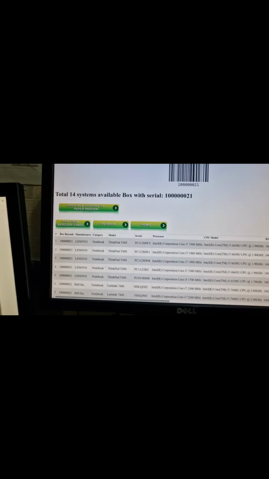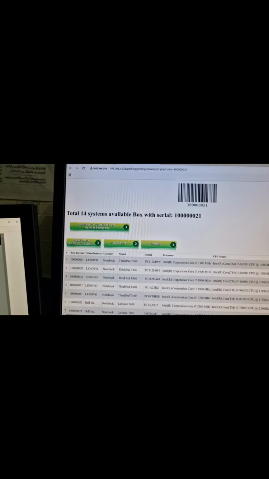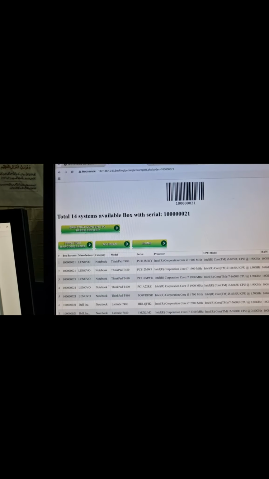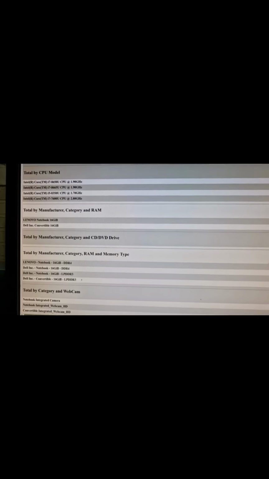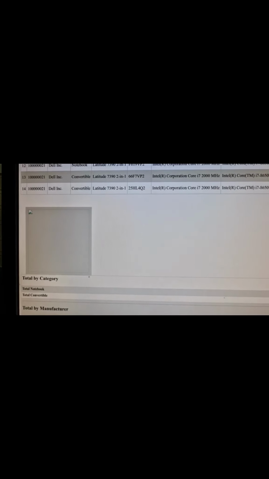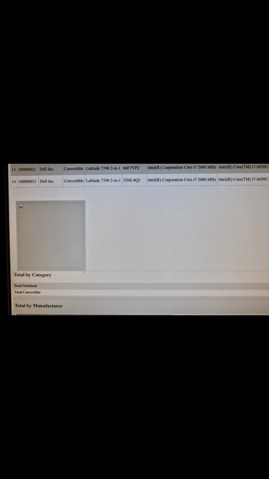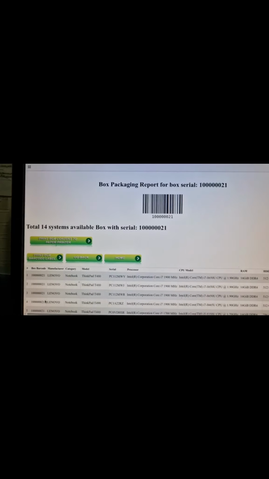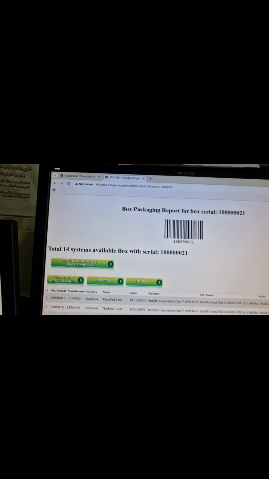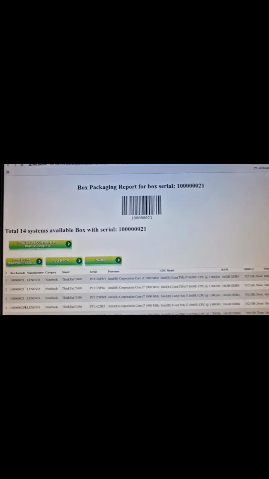Even we can store the photos of each box as well. So you can store the photo of each laptop, each box, each pallet, and that photo should appear underneath here. You see this? Unfortunately, this photo was deleted. So if the photo exists, you can store the photo. Storing photo is pretty straightforward. You can see my previous videos, when we're selling to eBay, we upload the photos. So uploading photo is pretty straightforward as well.